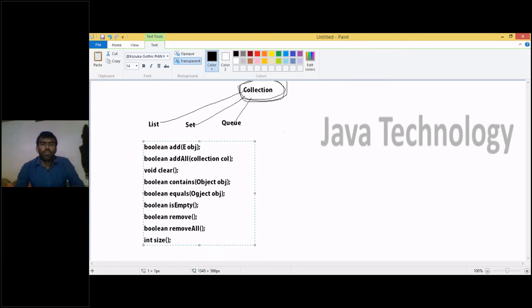Now I will explain boolean. What is boolean here? Boolean is one kind of data type available in the Java language, and it provides true or false.